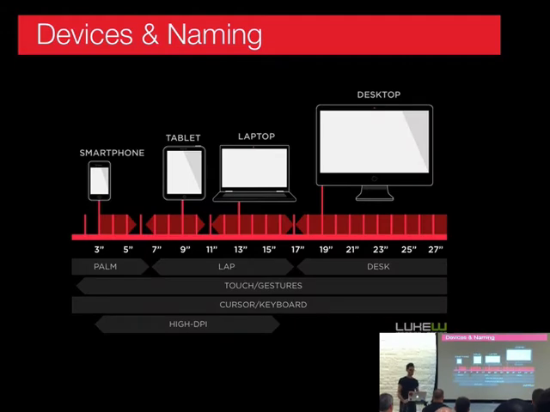So to start is looking at the landscape of devices. This is a graphic that I pulled from lukew.com, and he neatly summarizes our current device landscape in this one single image. So it goes from the smallest devices to the largest devices. And one piece that I like to talk about when dealing with responsive design, especially the designers and developers working together, is stop calling it the iPhone, the mobile phone, the tablet, the desktop experience.